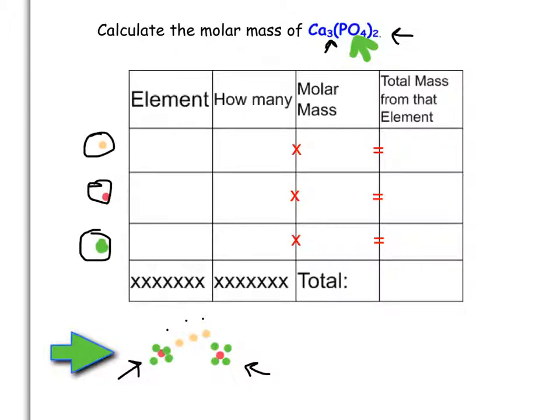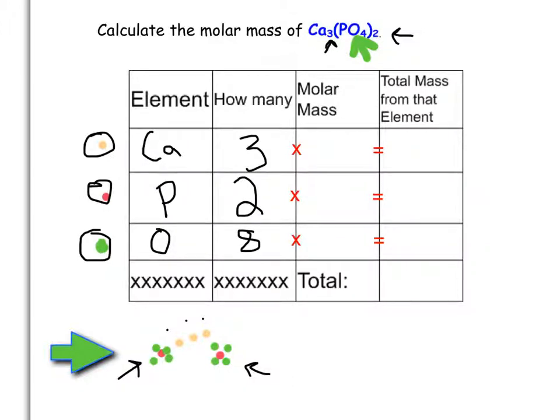So now that we have figured out just how many atoms we have, we write in our elements again. So we have calcium, phosphorus, and oxygens. And we can go through and count. We have 1, 2, 3 calciums, 3 of the tan dots down there. We have 1, 2 phosphorus, which is 2 of the red dots. And then we actually have 1, 2, 3, 4, 5, 6, 7, 8 of the oxygens, or the green dots.